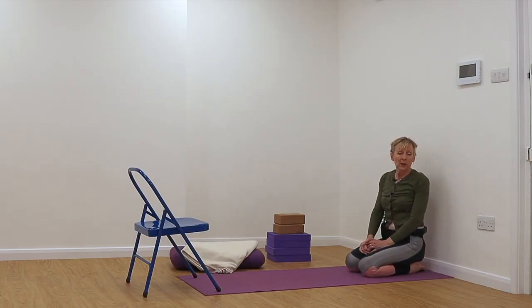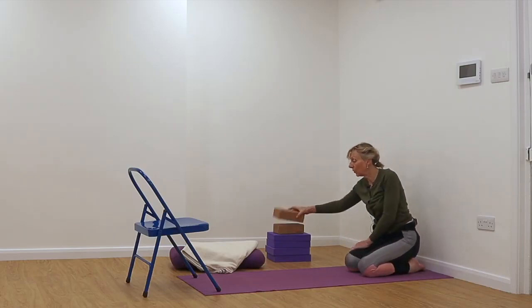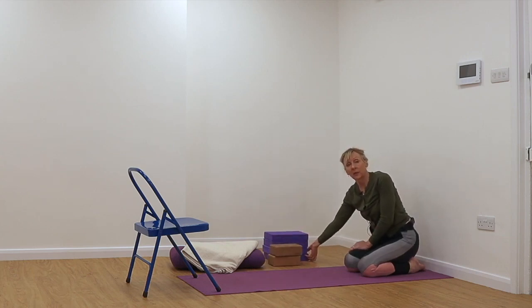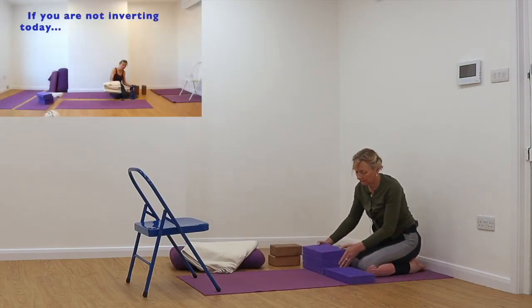So the people who are coming into Shirshasana, head balance, you can come into your head balance at this point. If you're not doing head balance, then you can come into the next pose, which is going to be Sarvangasana to the wall. If you're not practicing either Sarvangasana or Shirshasana, then you can do the Viparita Karani action, which is shown in the inset.